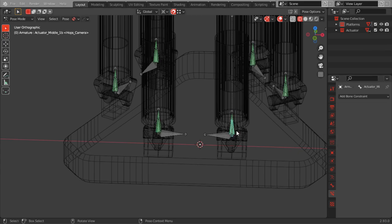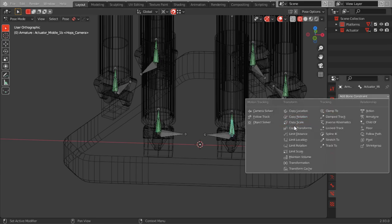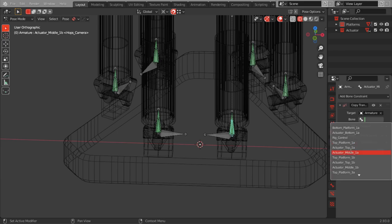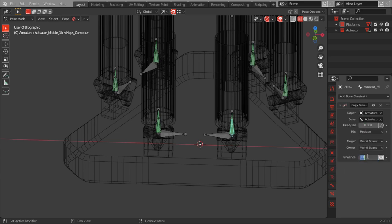This will be bottom actuator 1B, actuator bottom 1B rather, sorry. Actuator bottom. Influence is 0.5.